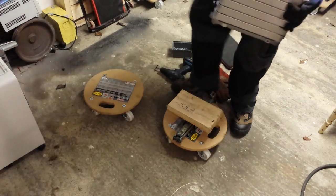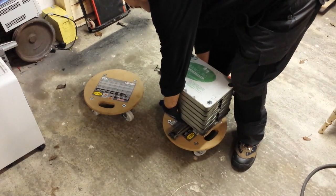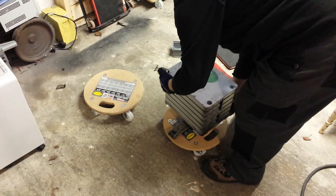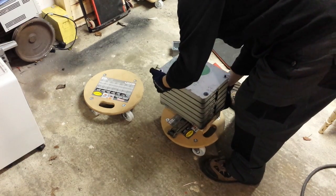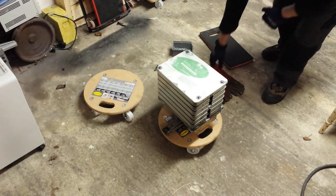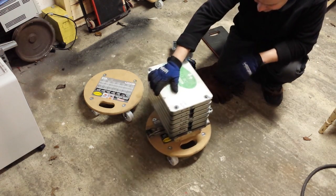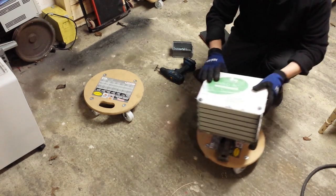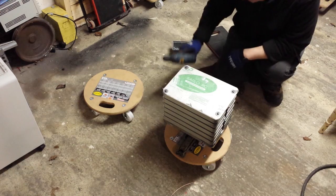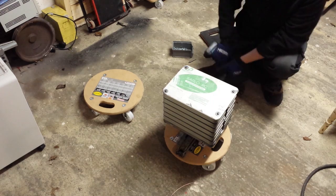I take my cell pack and sit it on top of the platform. I chose wood for this because it'll hopefully give it some grip — it won't want to slide the way it would on a metal surface. This gives me the ability to wheel it in underneath the car, get it roughly where I need it to be, put my little T-bar in the cordless drill and go.